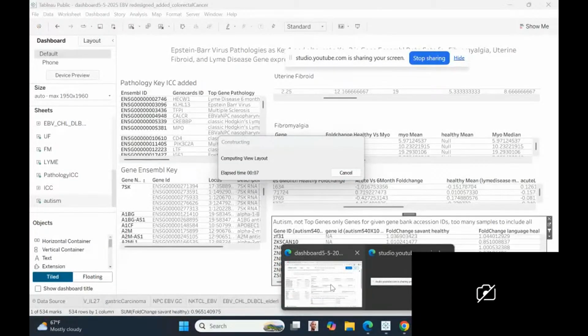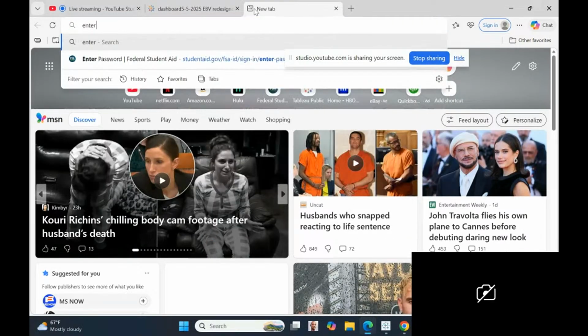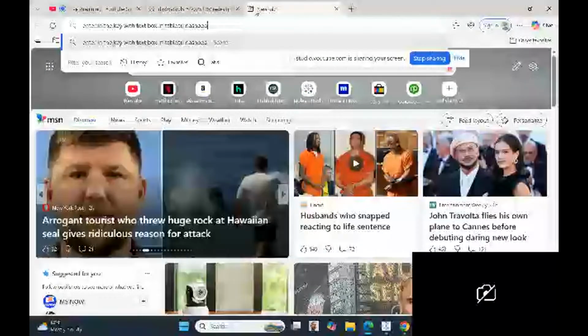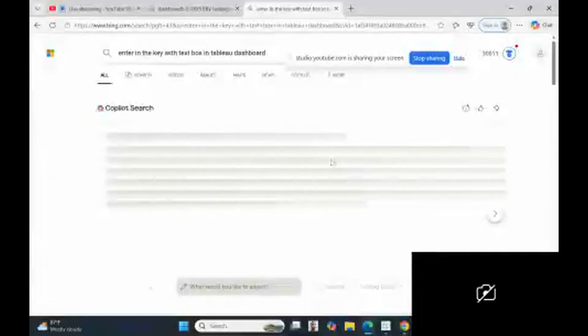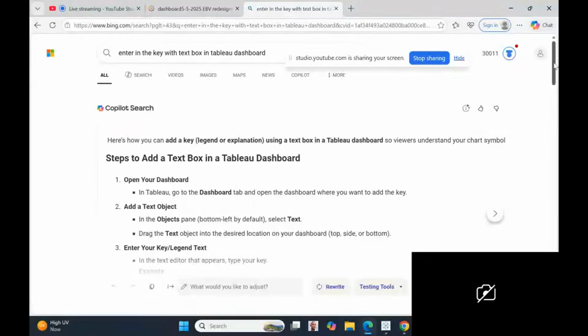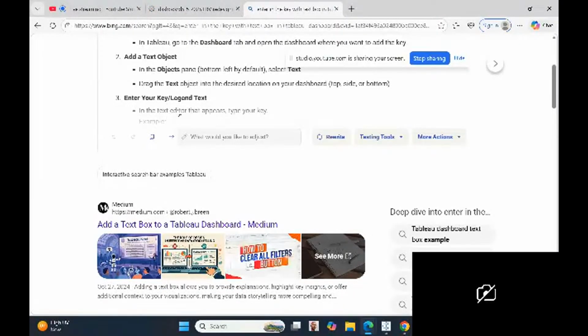Let's look for that real quick. Type your key.